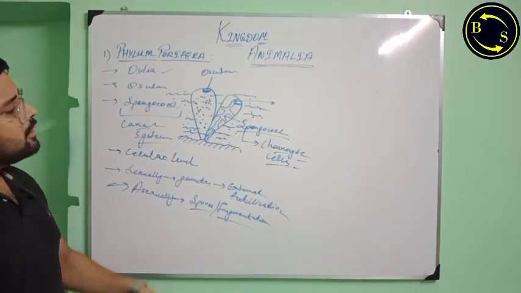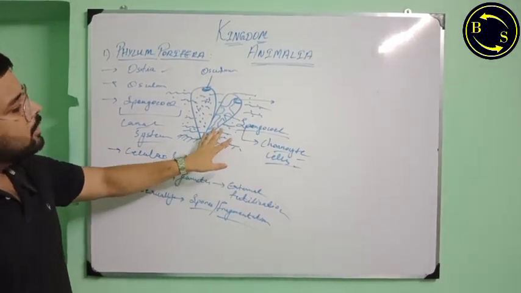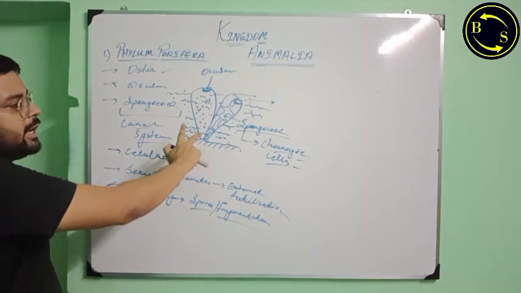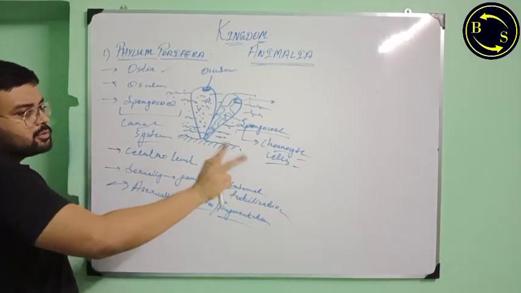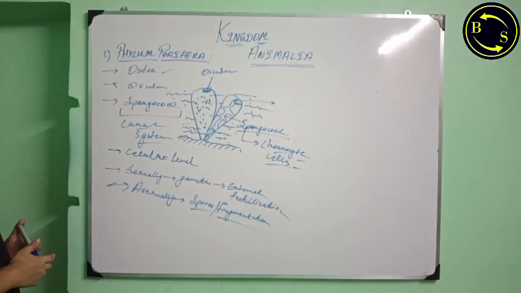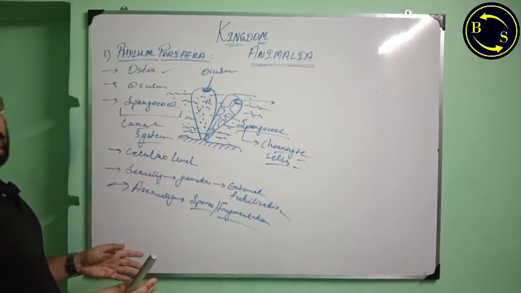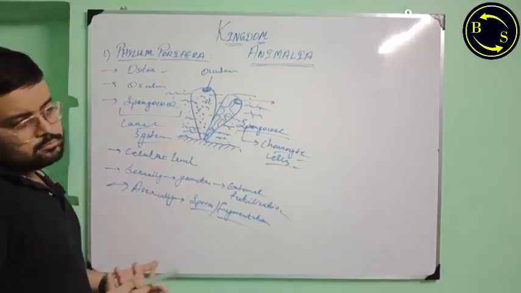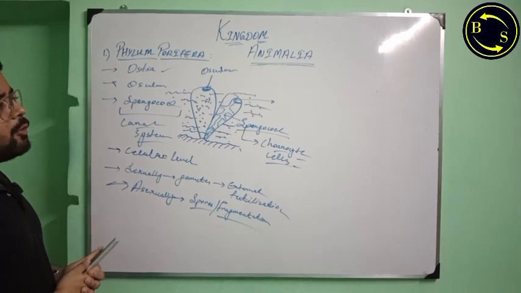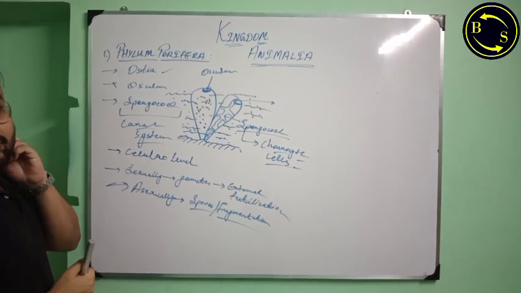And through fragmentation, if you break them off and it falls down anywhere on the sea floor, they will again create a colony. They live in colonies. I have drawn only two individuals, but there are thousands of individuals. They do not have ectoderm, endoderm, mesoderm, or any kind of germ layer, and definitely do not have a coelom. They have a spongocele. Coelom level of organization has still not evolved in sponges.